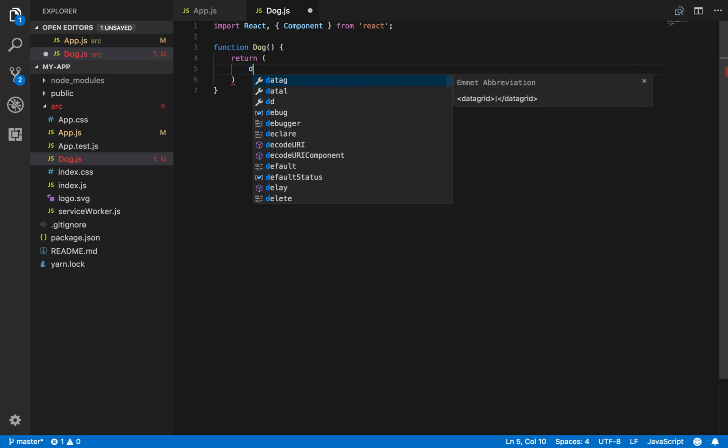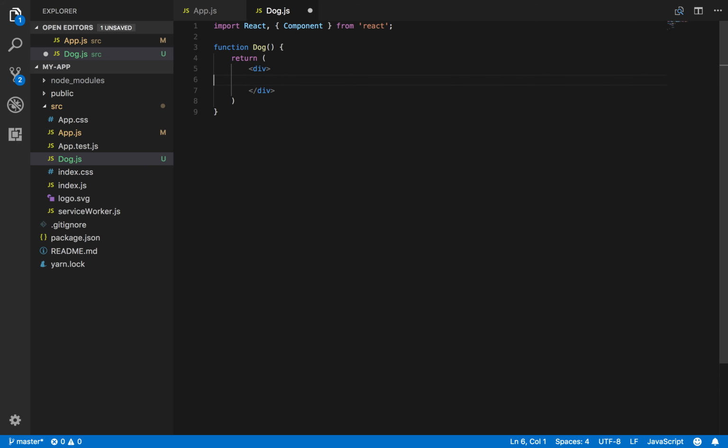So I will make a div, and I basically just want to have it render out the name and the breed of the dog. So I'll give it an h3 tag first of dog, and then I will do a p tag. This one will be name, and I'll do max, and breed I'll do a lab. So there's that. So here's our finished dog component.